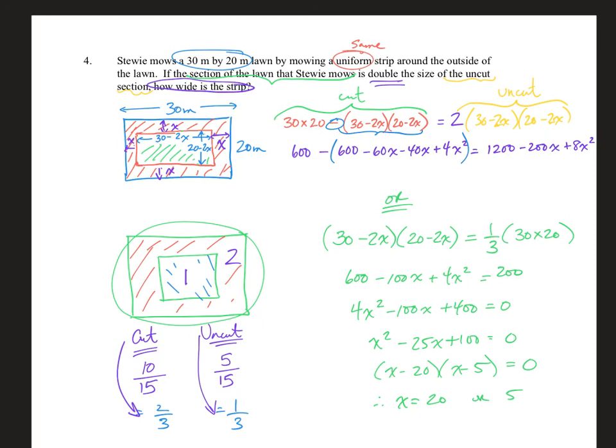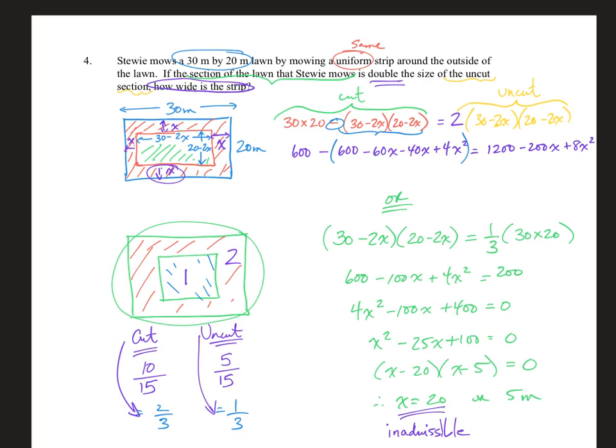Okay, I take a look, 20 and 5, they're both positive dimensions. I should be good. However, take a look back to what x was. And if we go right back to our very original diagram, you'll notice x was the width of the pathway. And I just want you to imagine what would happen if the pathway was 20 meters wide. Hopefully you can see that we could not have this situation. And so therefore, I label my 20 as inadmissible. And to make sure that I finish off the problem, I put on the units. We're talking meters. There you go.